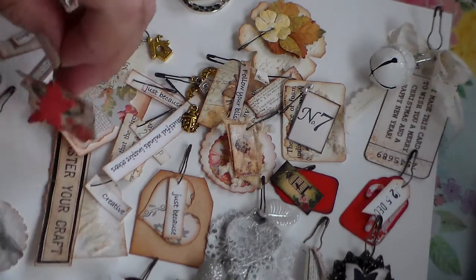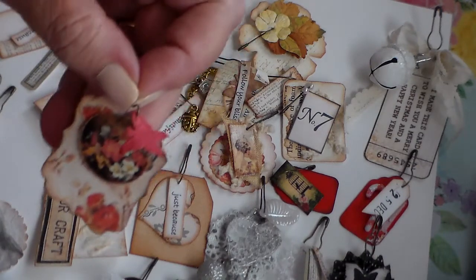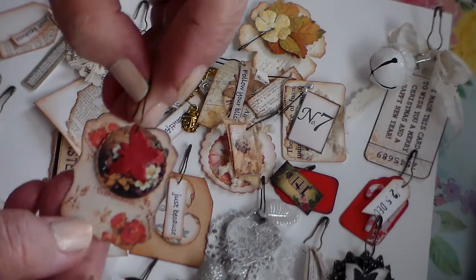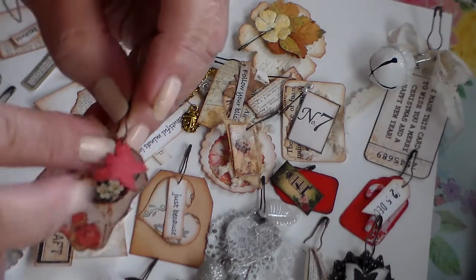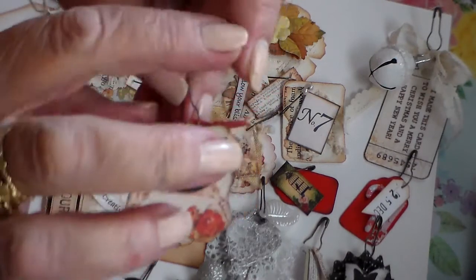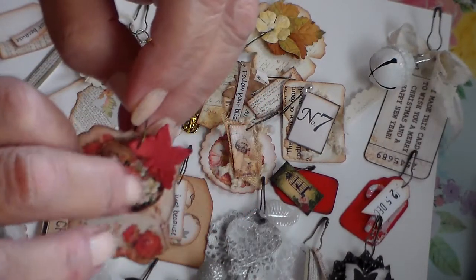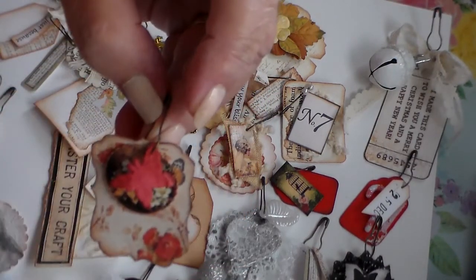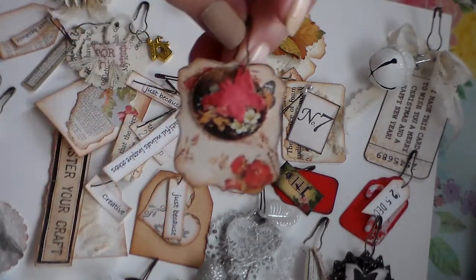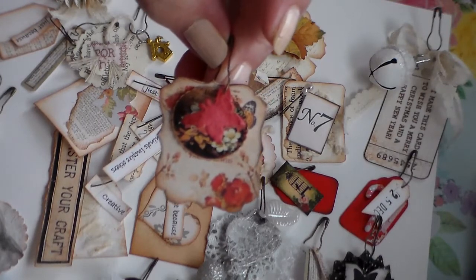Different colors. You know, these were just some papers I got. They were some free printables. And anyway, I done that. And once again, I had this for ages that I printed out. And these little butterflies I'd had for ages. They just work perfect on this stuff. So yeah, it worked out really, really nice for that.